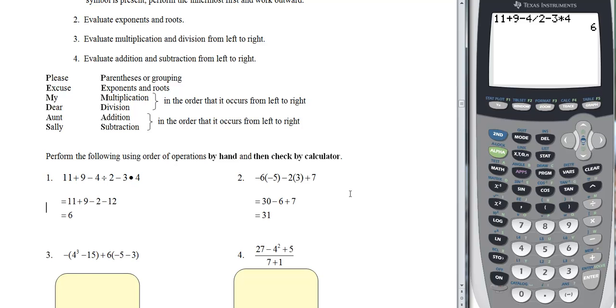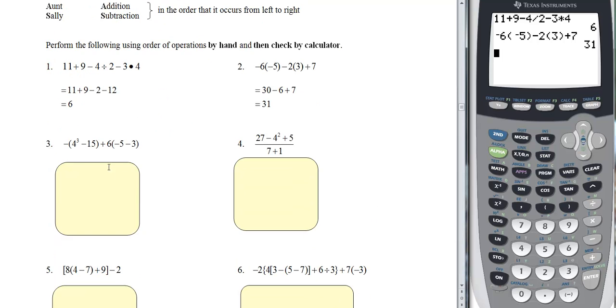Now let's put this in the calculator. You've got to be careful when you have a lead-off negative, and when you have a negative in here. You have to use this symbol. So I've got a -6, parentheses, -5, in parentheses. Now the sign in front of the 2 is a subtraction. Parentheses 3 plus 7, and let's see what happens. There. So if it's a lead-off negative or a lead-off negative in parentheses, you've got to use the little negative symbol.